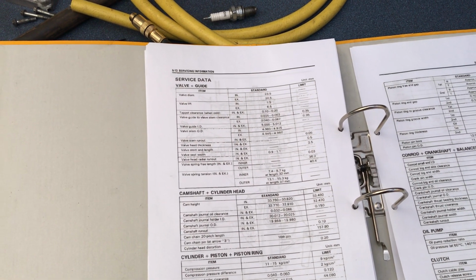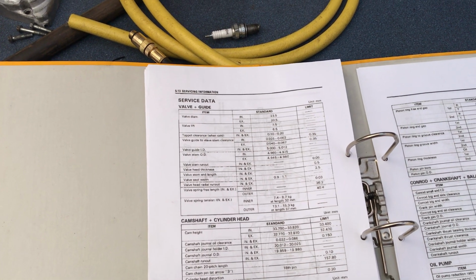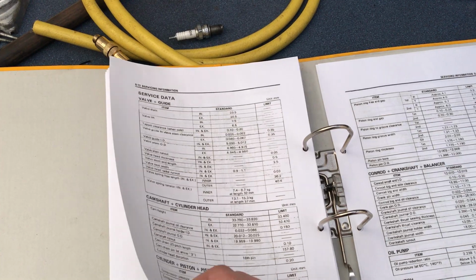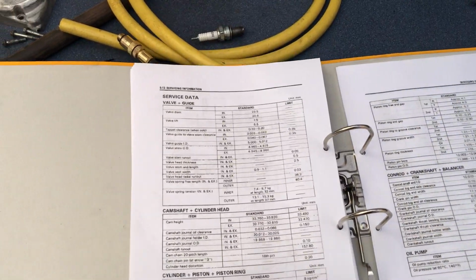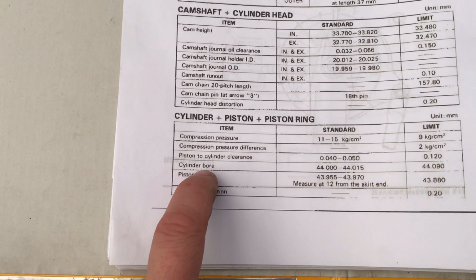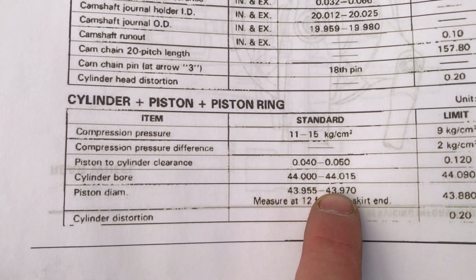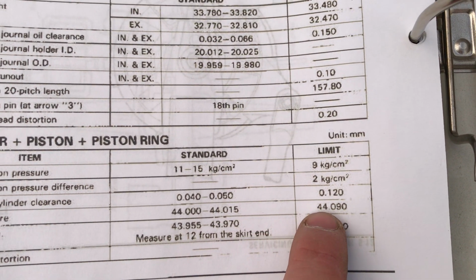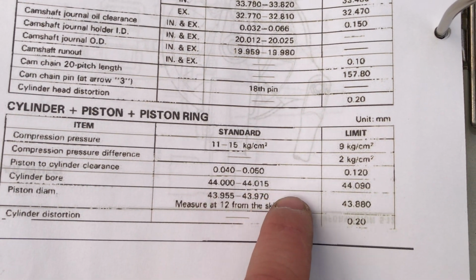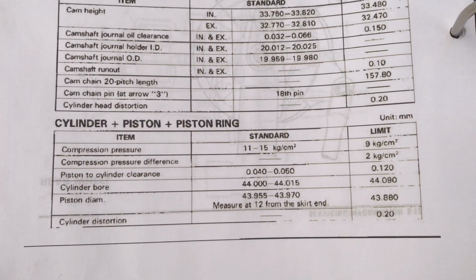Transmission, cylinder head, oil pump clutch. No, it should be here somewhere. Cylinder piston ring. Cylinder bore. This is 44 millimeters. Limit 44.09. Well, you see, I didn't measure this, so I should measure this. I'm gonna measure it on the other one that I have.